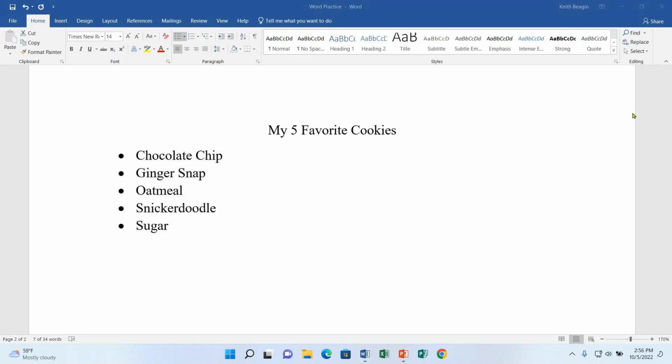Now I want to talk about this bulleted list for a minute because a few things happen when we bullet items in Microsoft Word. First of all, remember the idea of things staying on as we continue to type after it. If I create a new line after sugar with my enter key, it's going to give me a new bullet because it's assuming that I want to keep adding to this bulleted list. It would do the same thing between existing items as well. All right, let me undo. I'm going to undo twice to get rid of both extra bullets.